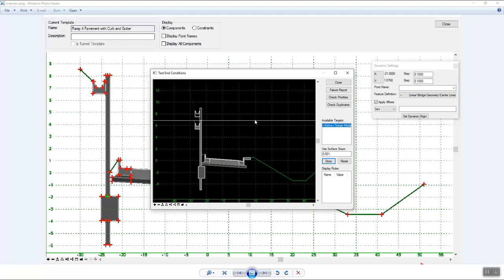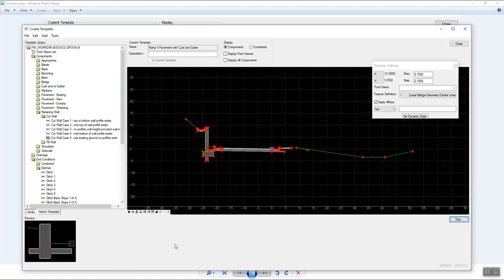Okay, so it's hitting that existing ground on that left. Then on the right, if you go too far down, you will be in a fill slope situation. Okay, that's the end of exercise number 4, adding in ramp 4.